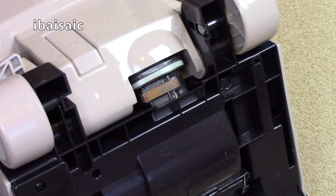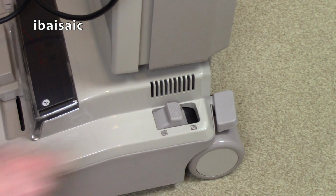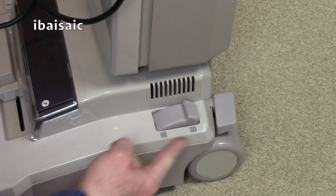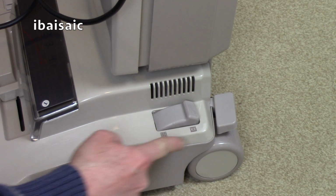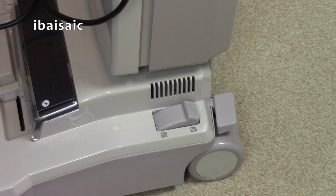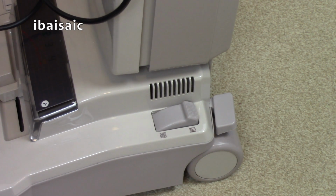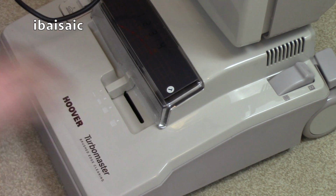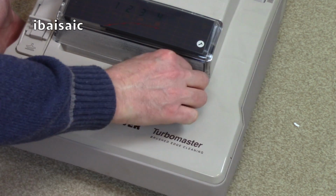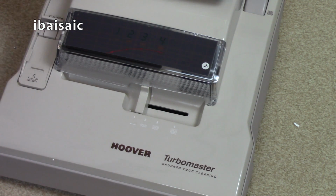Okay, folks, I think the time has come to see, here's the carpet and hard floor. I don't think the one I had, when I bought one new, had these symbols here. I'm not sure. No, I think it said carpet hard floor on it. So this actually has the symbols, because obviously this was destined for a country where English isn't their first language, so it probably makes sense to have a symbol. Well, saying that though, it does say in English brushed edge cleaning, doesn't it, on the front here? Oh, there we are. I've got it in tool mode, so I need to move it over up to carpet mode.